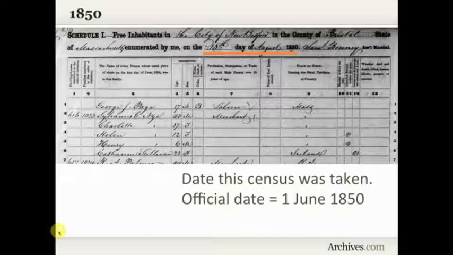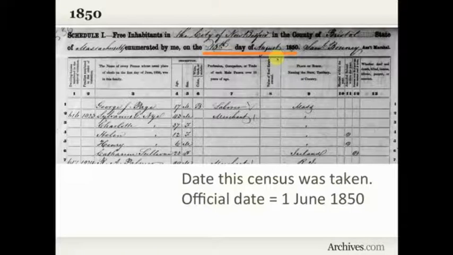Also, pay attention to the date that's listed. Even though the official census date for 1850 was the 1st of June, we notice that this census for New Bedford in Bristol County, Massachusetts, was actually taken the 13th of August. And this might make a difference when you are looking at ages of infants. Sometimes you will see an infant who is less than a year old. They were supposed to mark their age as a fraction. If they were 3 months old, they were supposed to be listed as 3/12. That was supposed to be their age related to the official census date of June 1st. Now, they're not taking this census until August, so were they following the directions and recording the age as of June 1st, or were they recording the age as of the date that the census was taken? It could make a difference.